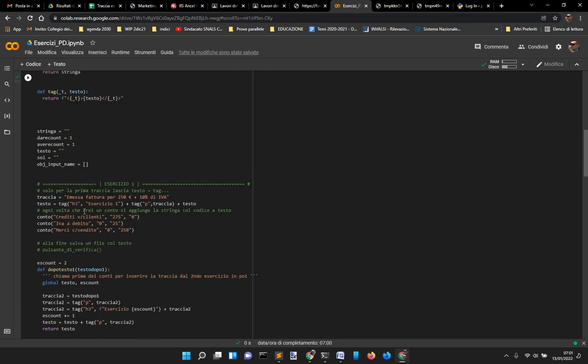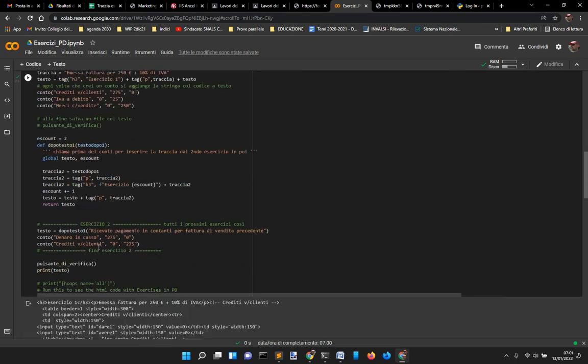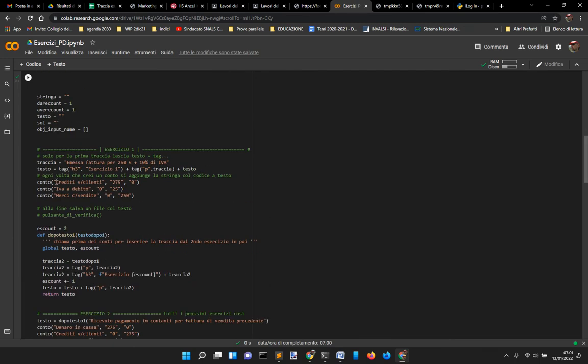Okay, this is exercise 1. If you see here the text with what you have to do, the exercise 1 writing here, and then you have your accounts. So you have account number 1, credit towards clients, and you have the right answer, it's on the left.